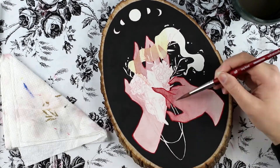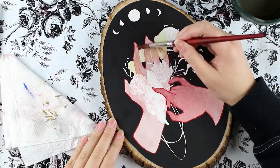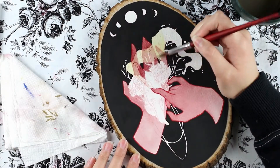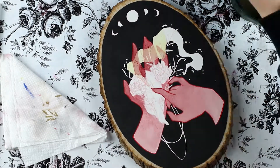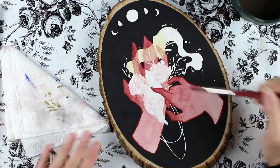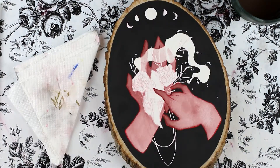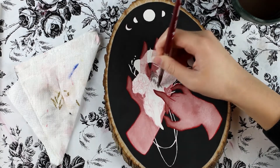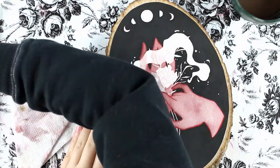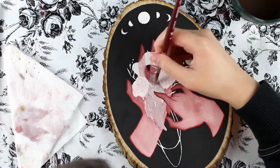Whether that be the person in your painting, the animal, the flower — whatever it happens to be, just pick a subject you want to lead back to. To lead back to it, you can use things like leading lines. If you draw plants a lot, you can use tree branches or pussy willow branches or something to point the viewer's eye to that subject. You can also use it to make sure the viewer's eyes don't travel off the paper, because you always want to keep the viewer on your paper and not lead the eye away from the artwork.